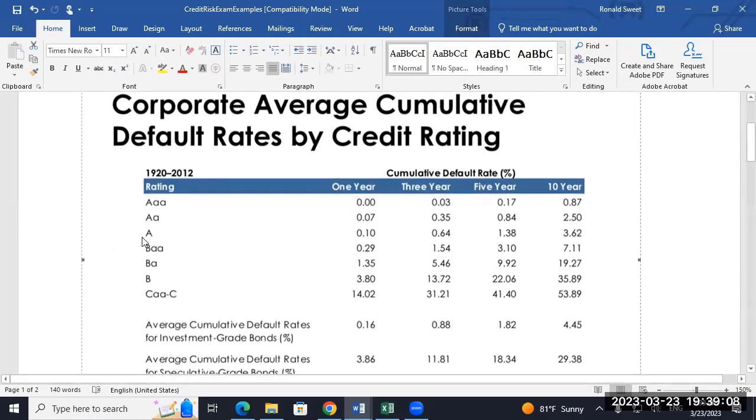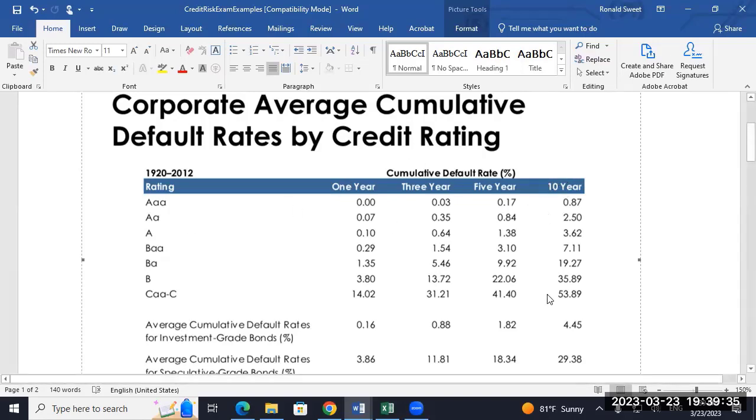So we have different rating categories and we have the default rates. This is missing the recovery rate. So you're not going to lose this much. This is how much defaults, and then you'll get some of your money back. And there's a time value of money that we're going to ignore. Like when Enron went under, you got some of your money back, but it might have been a 5-year, 6-year delay. I'm ignoring that time value of money on the recovery, but there is some delay there.